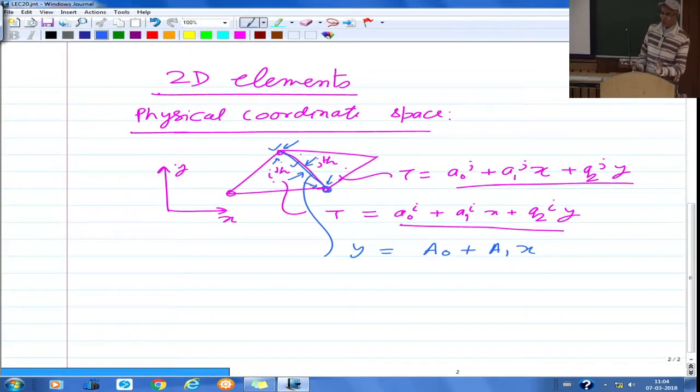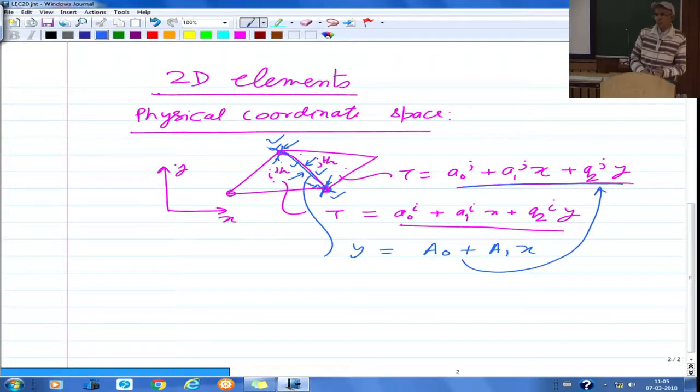Linear function in x means those constants can be expressed in terms of the temperature value here and the temperature value here. Same thing when you evaluate the temperature distribution along the line belonging to the jth element: you use this expression and again write y in terms of x. The resulting expression is again linear in x, so those constants can again be written in terms of the temperature value here and here. Since the temperature value at this point and this point is the same for both elements, across the line, whether you evaluate the temperature from the ith element or the jth element, the temperature distribution would be the same.